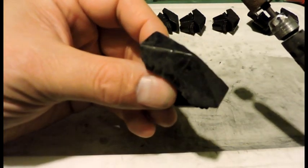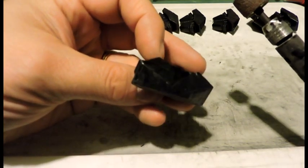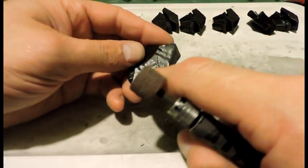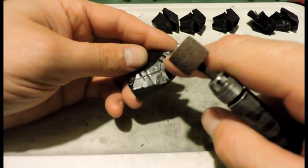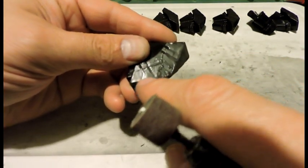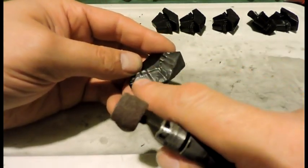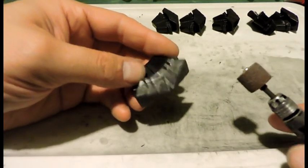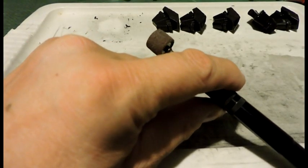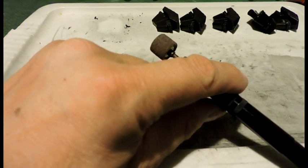As you can see, it's built up to where it's thick, and I'm going to buzz it down so that I can see the plastic on the surface, but it leaves the weld in between the cracks, so it makes a nice level edge. So I put my Dremel on the lowest setting and I shape the surface face of the piece.